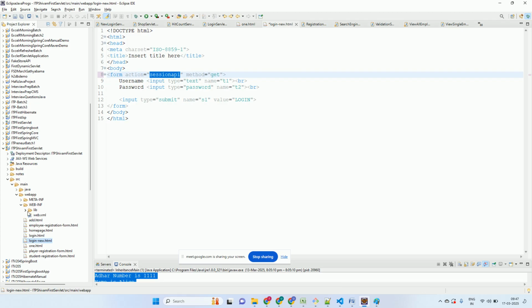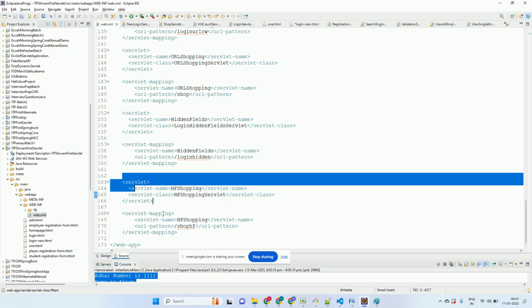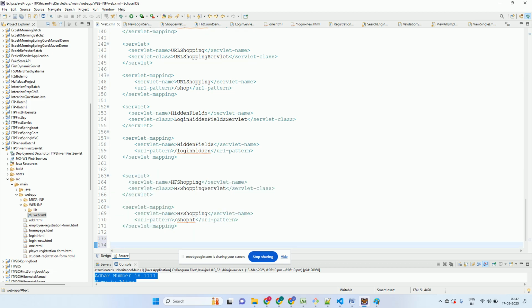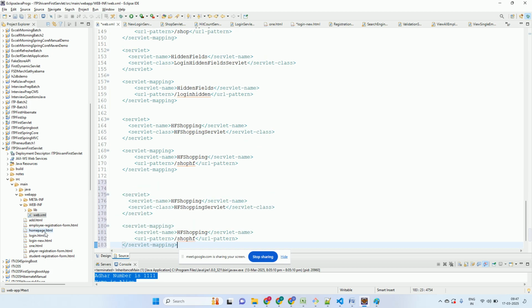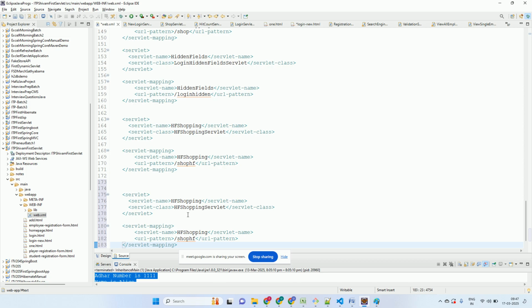Web INF, web XML, and now take a pair of servlet mapping and do what? Where did I route it to? Session API. Let's come here and do what? Session API. So then what will we do?